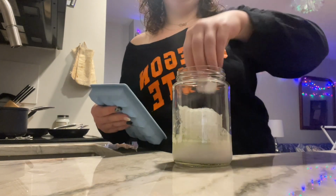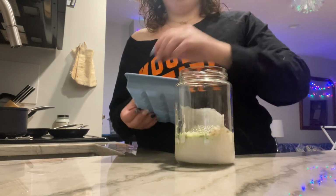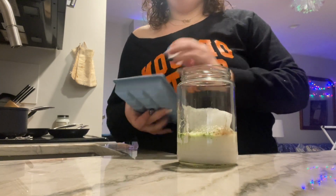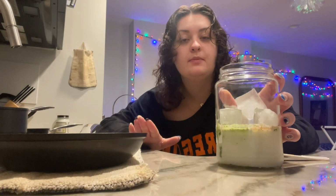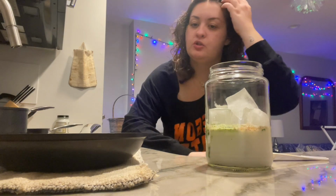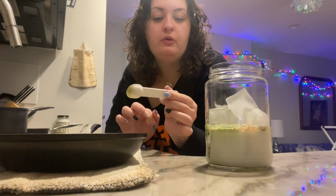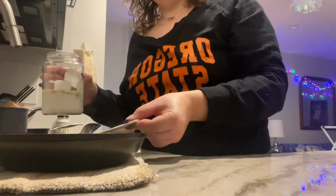All right, we're gonna put these big square ice cubes that I have in here with all of this. The syrup is totally something that you can make in advance and cool it in the fridge, like put it in a jar or a container and keep it in the fridge to cool down, and then you can use it whenever you want. But if you use it fresh, just like me, just be careful because it's really hot, okay? So I'm gonna use this little scooper and scoop a few teaspoons of it into the jar.